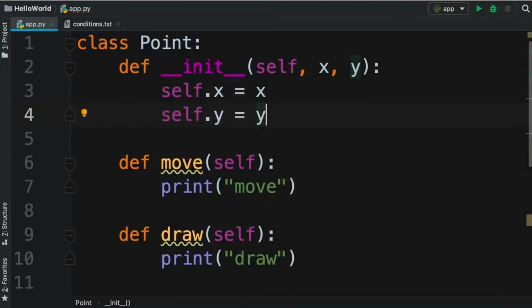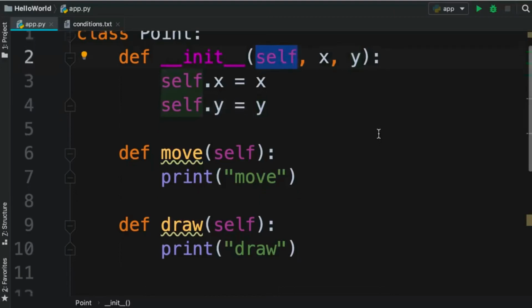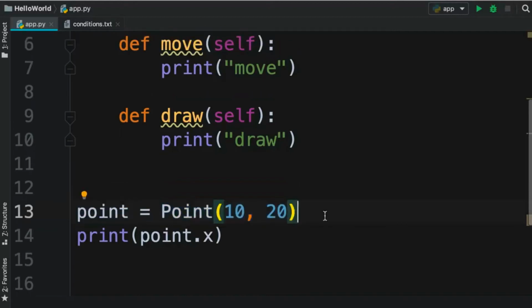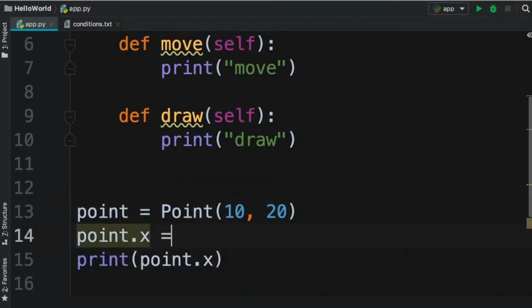What is going on here? This self that you see here is a reference to the current object. So back to line 13, when we create a new point object, self references that object in memory, the same object that we are referencing using this variable. So earlier we typed point.x equals 10. With this code, we set the x attribute of this point object.